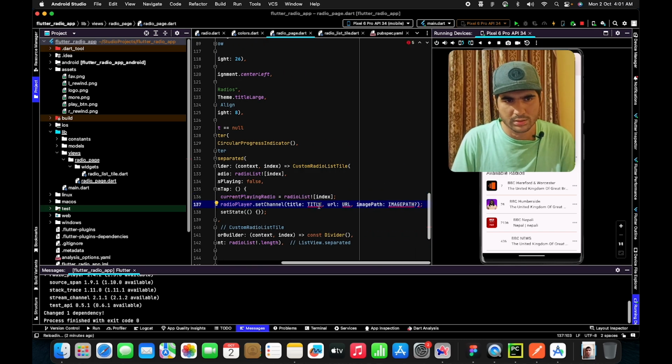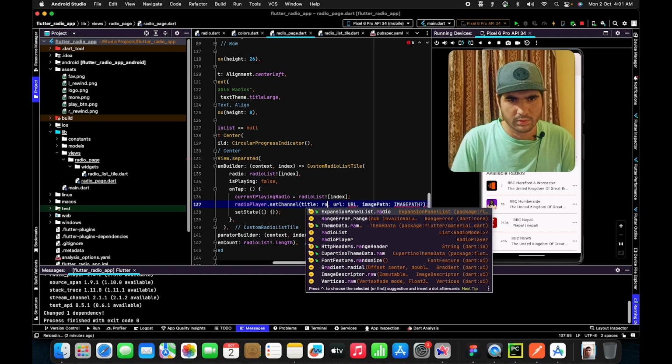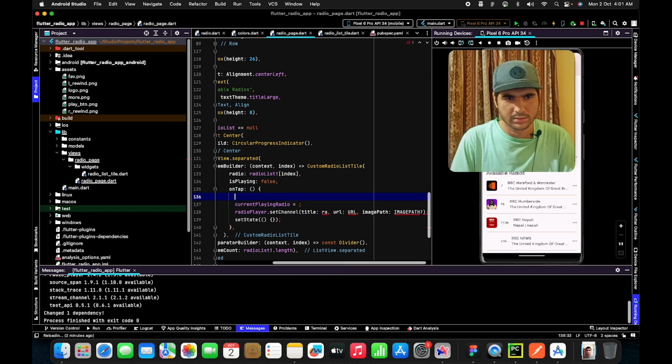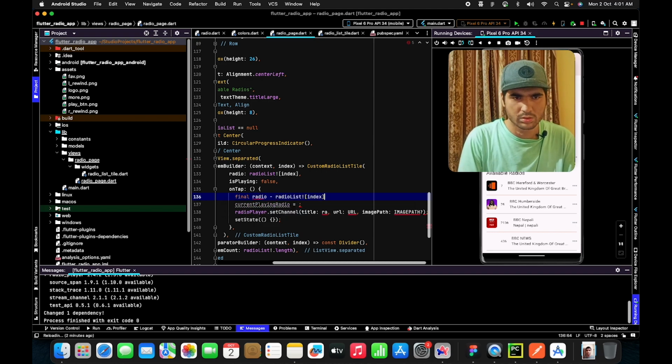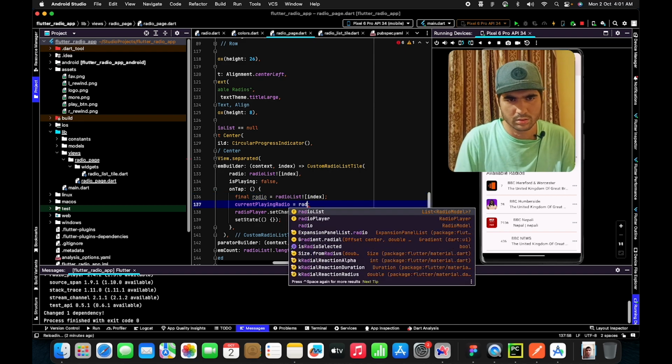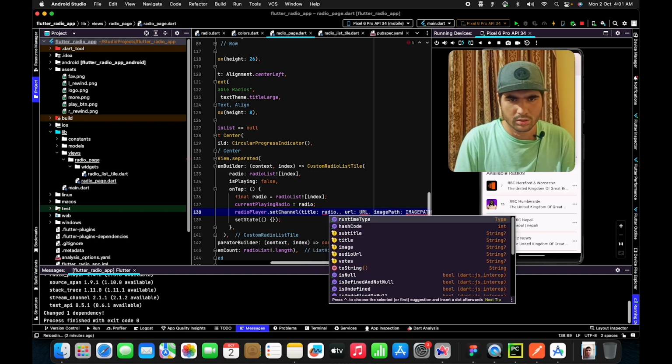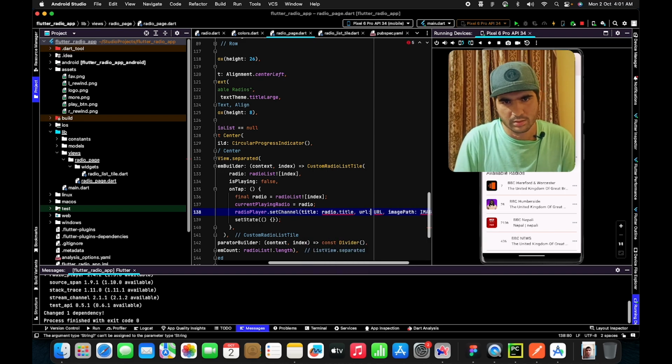Once that is done, we have to configure it so that whenever we are clicking, radio player set channel, we can do based on the radio. So what I'll do, I'll select final radio equals this radio. Perfect. Radio dot, we'll get the title.